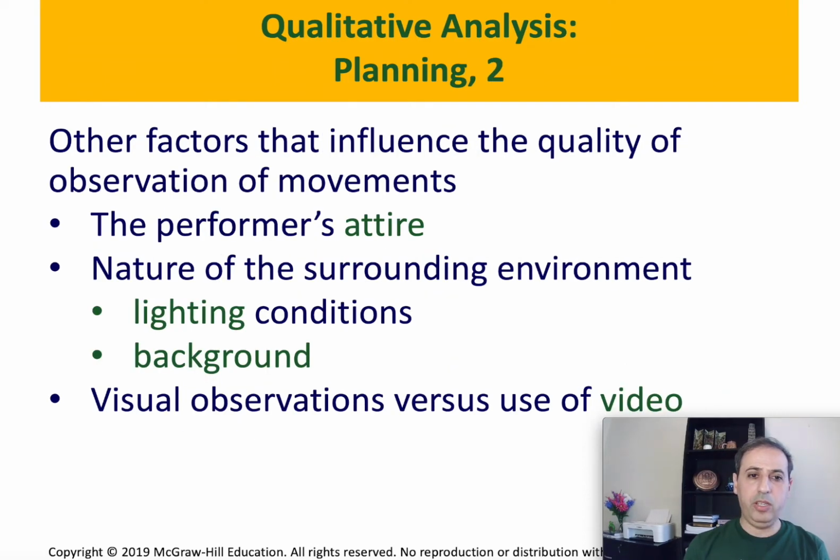Also in the planning, if you want to do the qualitative analysis, other factors that influence the quality of observation are the performer's attire, so what the performer is wearing, the nature of the surrounding environment, lighting condition, background. All of this has an effect on the subject, and then visual observation versus using a video. And we will do a couple of experiments about how to use free software that can help you, if you have a video, to do some qualitative analysis.